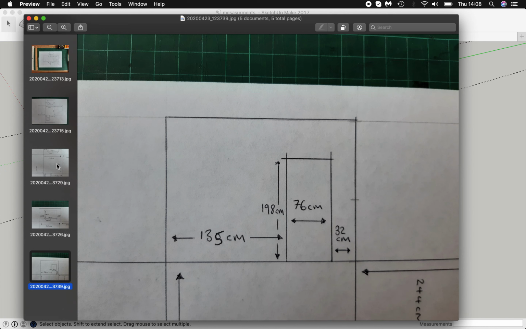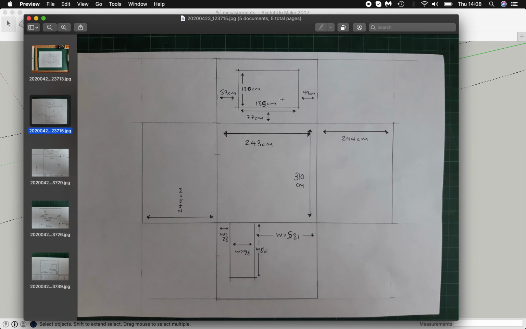In this part of the tutorial, I'll be teaching you how to recreate this information and put it into the SketchUp program. You can follow these instructions, or you can choose your own room in your own house and measure it out as indicated in front of you.